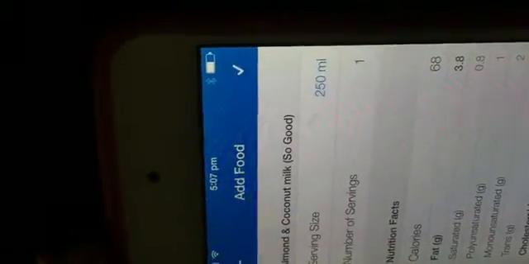I'm just going to go ahead and change that serving size. Actually, I do have a cup of milk on my oats, so 250 mils. But again, if you needed to change, let's say I only had 200 mils, which would be, I guess, 80% or 4/5 of that. You can actually change your serving sizes. You can go in fractions. So let's say I had 5/4 of that. I don't have 5/4.